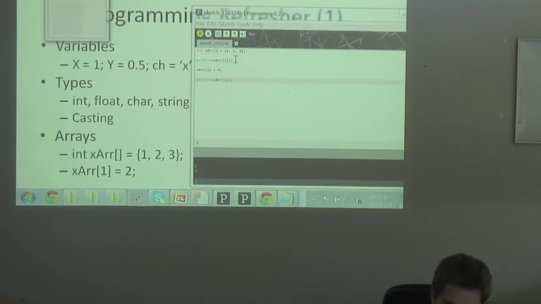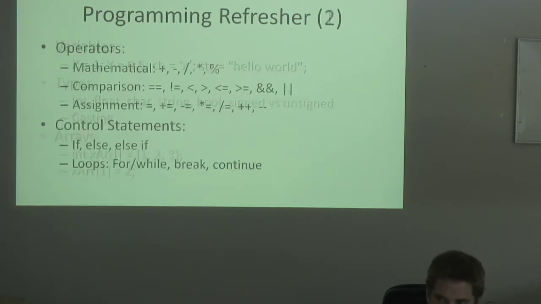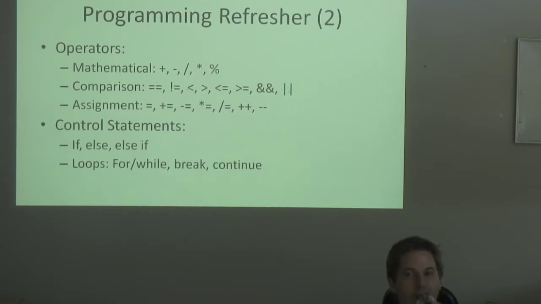So at first it was 2, so it was 1, 2, 3, and then we changed that value for 4. So it looked like this, and then we print it out again, it's 4. Cool. Everyone happy with data types and everything? As I said, pretty straightforward. I do apologize for that, but got to get through it.